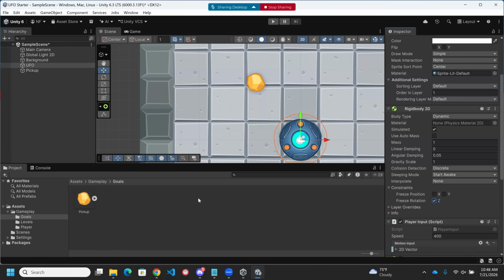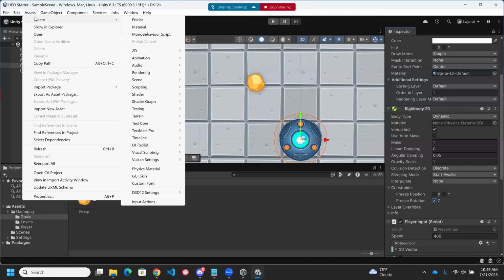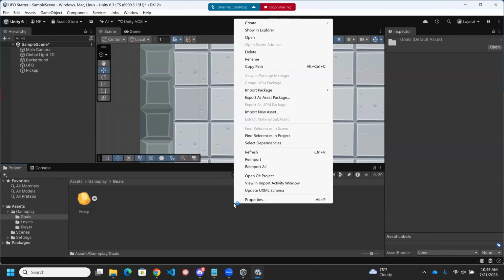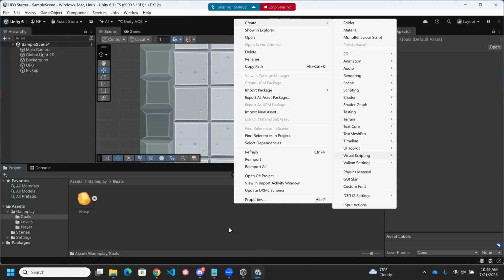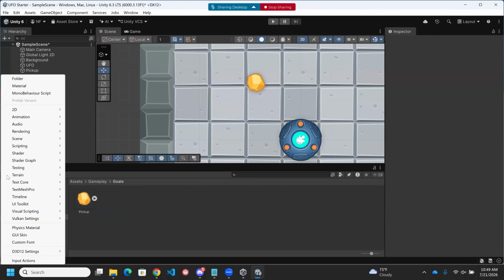The create asset menu is available in about 3 different places. You can go to the assets menu at the top of the Unity window, and create is right at the top. And you see this other submenu. You can right click out in your project window and see the assets menu just like it was up there. So create is still up here. Or you can go to this little plus button in the project window and click on that, you just automatically get the create submenu without the upper layer.